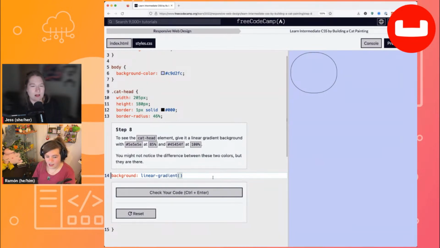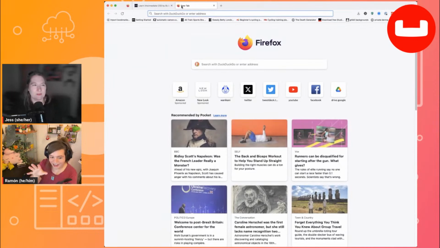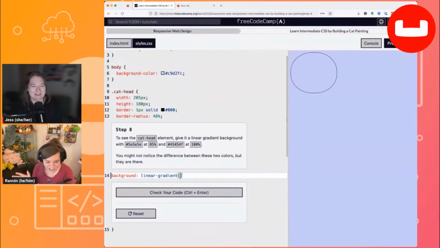So we're going to have two colors. I don't remember the syntax for this at all. Don't worry, I got it. I did like 30 of these linear gradients today. So we're going to put each color and a value and a percentage. So the first is the first color, which is 5E5E5E. And here's a rule of thumb in case you're wondering what color this is. If all 3 of red, green, and blue are the same, you are more than likely going to get a shade of gray.